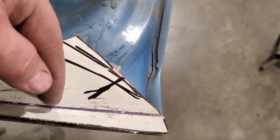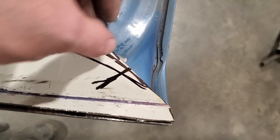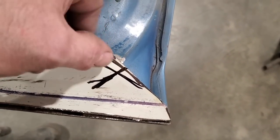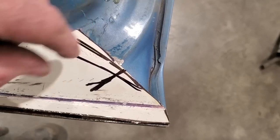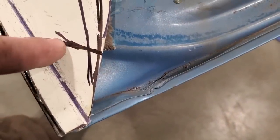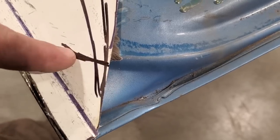What I got to do is, because this has got to go back this way, I got to move the line over a small bit. So I'll probably redo that again now, just thinking about that. Because when I move this back, this line is going to move outwards, so I'll probably run the line just a little bit shy to this side here. And all I'm going to do is the same trick again. I'm just going to use the vise over there. I'm going to take something and hammer down into that and use the vise to do it. And that way I can get that nice shape going on there.